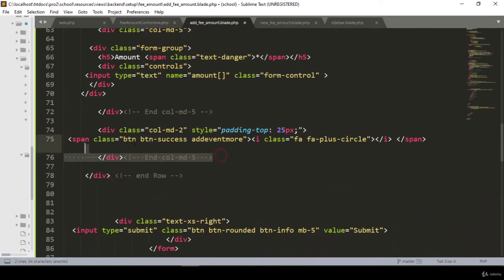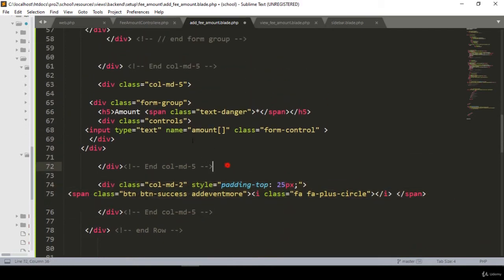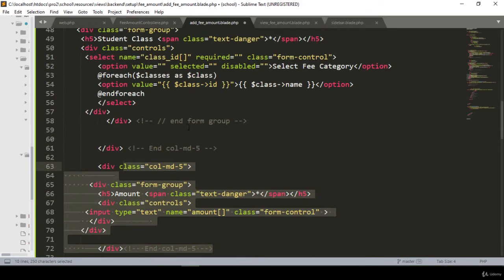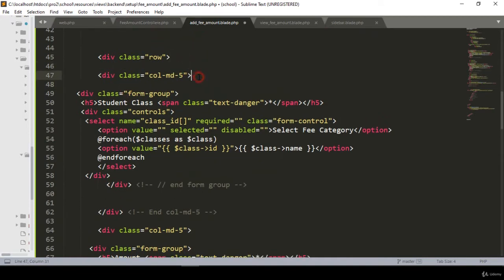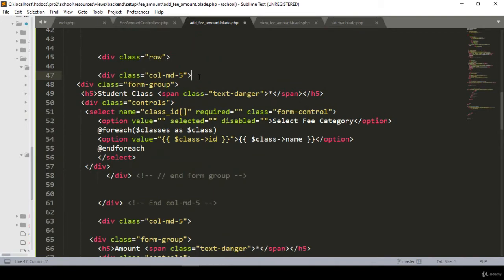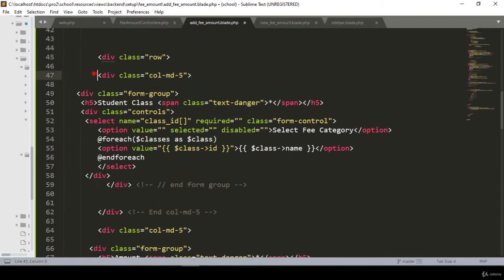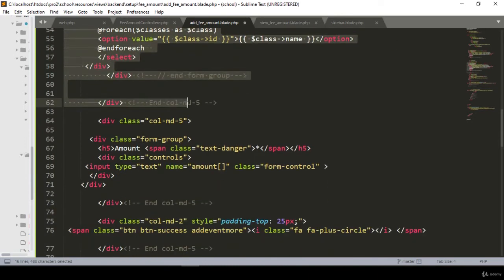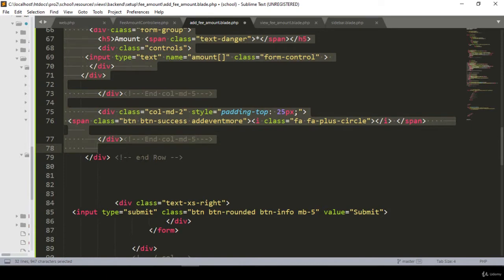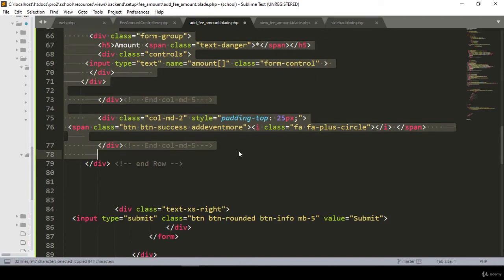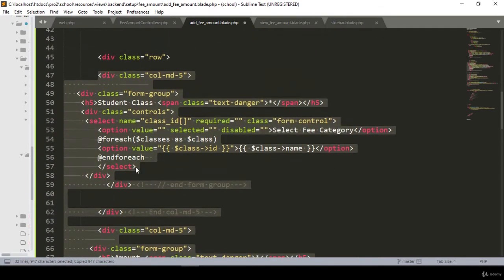Here I take three columns, one, two, and another one, three, divided with the col-md-5 layout. I copy the total things, one, two, and three, before this row, so that this type of row field will be loaded.